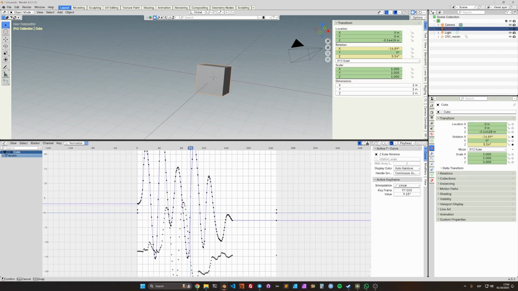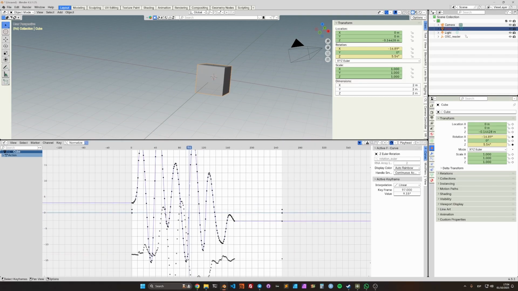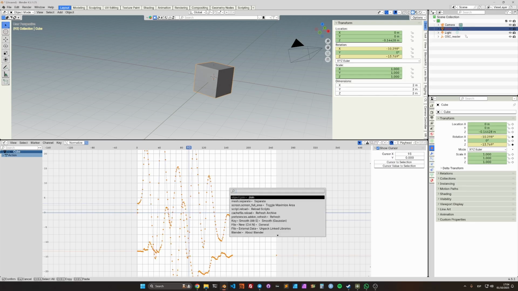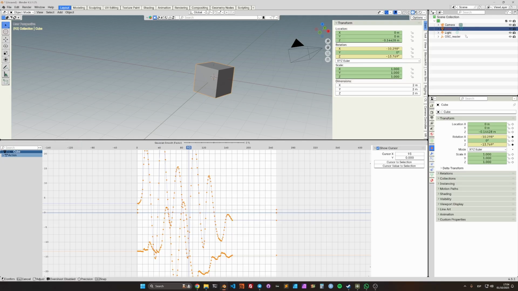If you get some messy curves, you can select all the keyframes, and with F3 you can search for smooth, Gaussian smooth, and here you can decide how much.